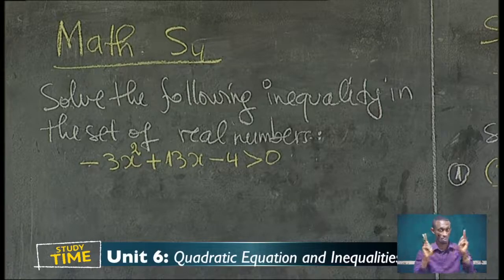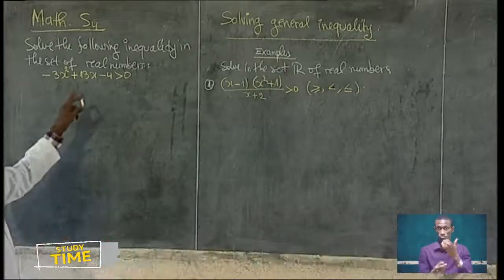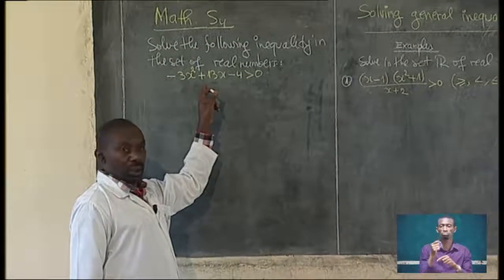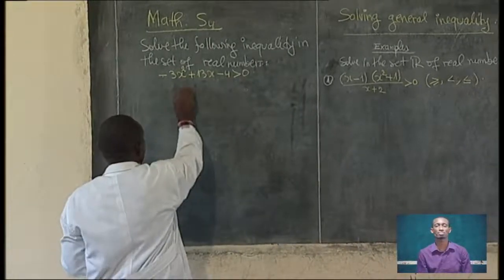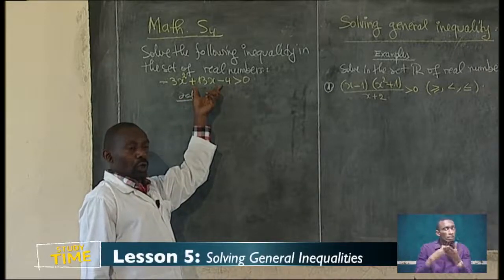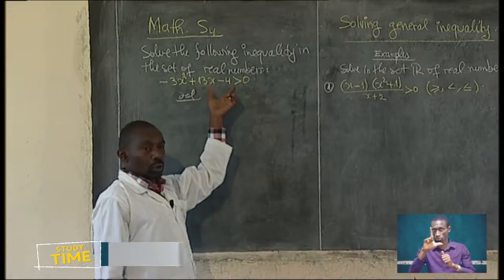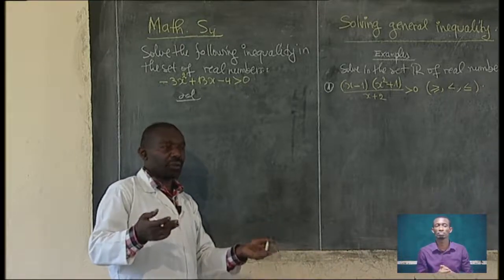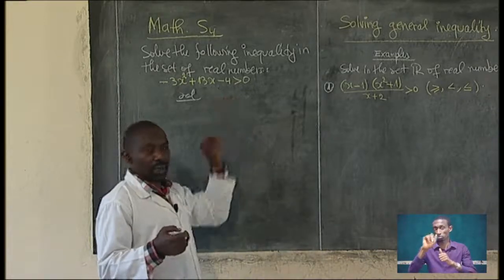Okay, I hope you are ready. You have done what you're supposed to do. Let us work on chalkboard to find the solution of this inequality. Please follow on chalkboard. Remember, when you have this inequality, first of all, you need to find the critical values. It means that the inequality is transformed into an equation, and we solve that equation so that we can have the critical values, which will help us to make the sign diagram.